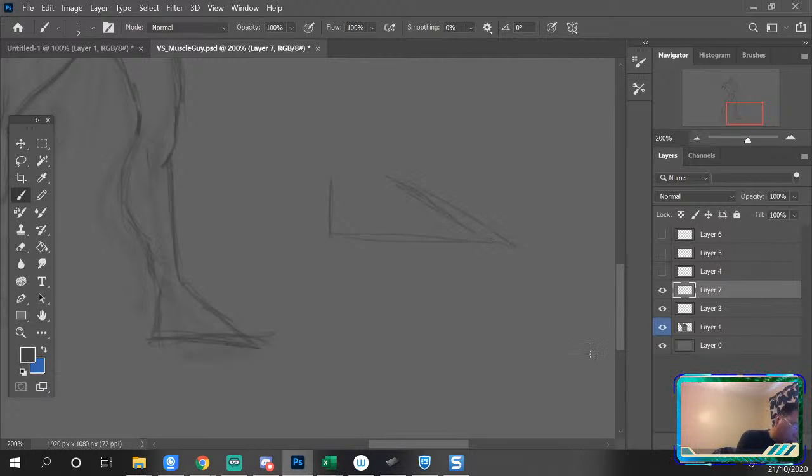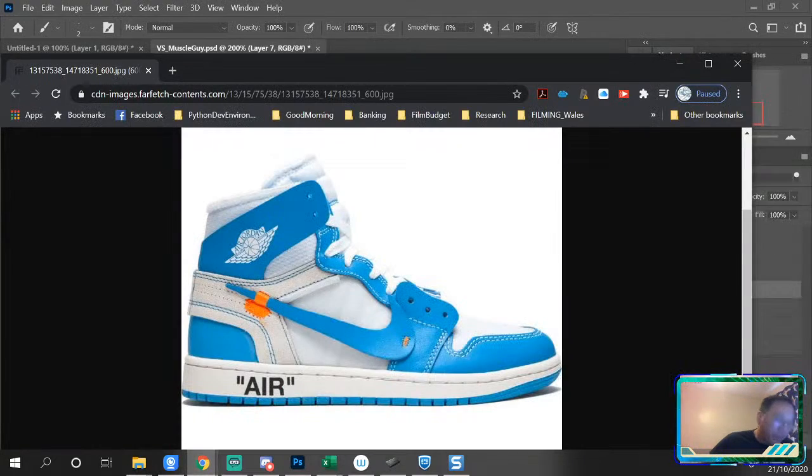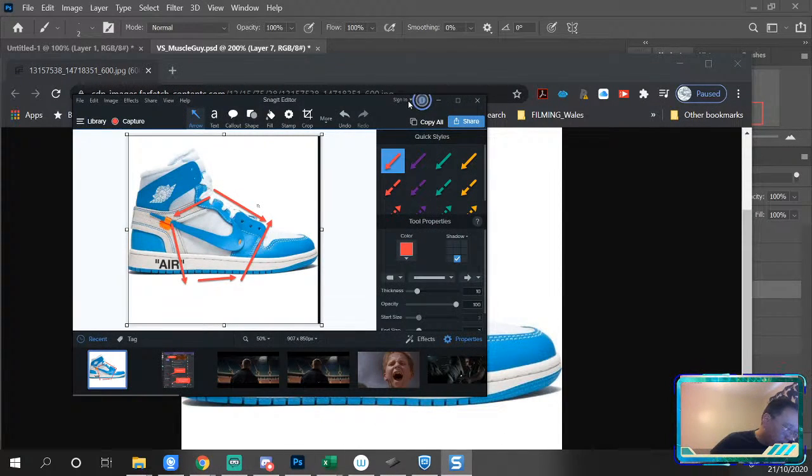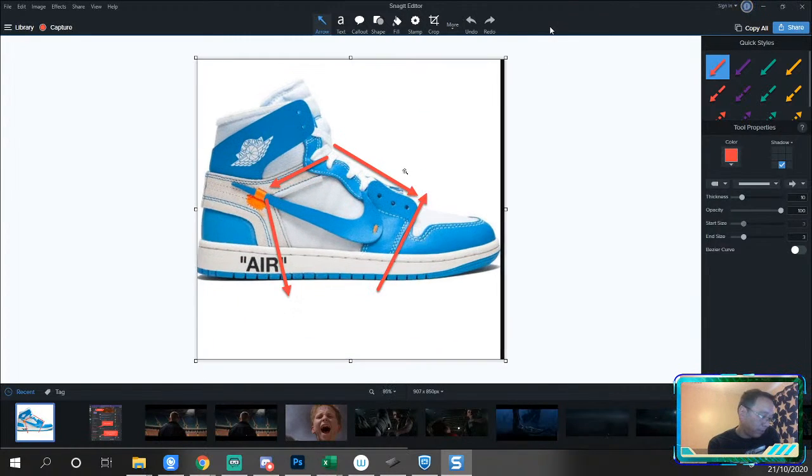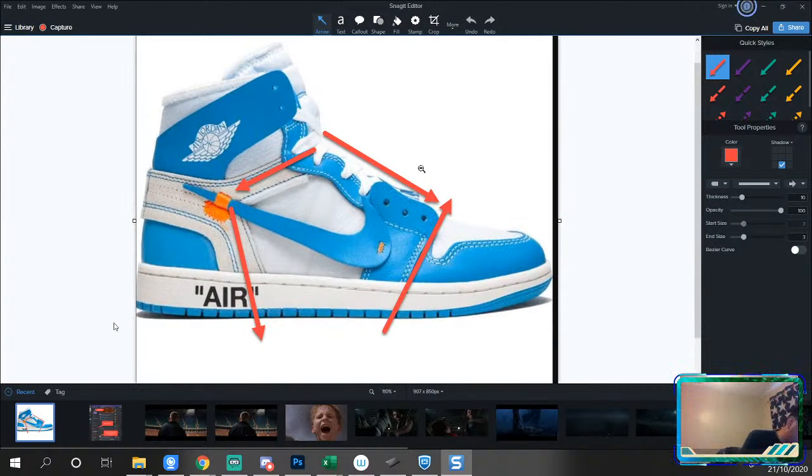So what do you do with this triangle, right? So again, we'll take a look at the old Nike shoe, right? There's lots of stuff going on in the Nike shoe, right? Let's go back to the Snagit screen capture, right? So I'm going to draw the outside of the foot, which will be a little bit different from the inside of the foot, right? The outside of the foot, I'm going to maintain this straight line, but then I'm going to tweak that.